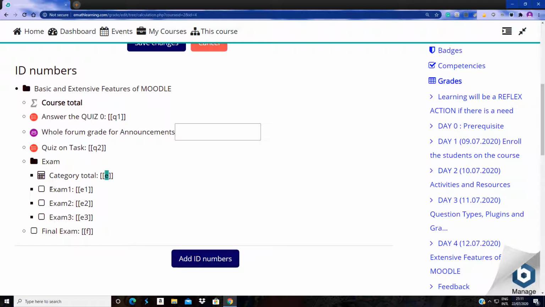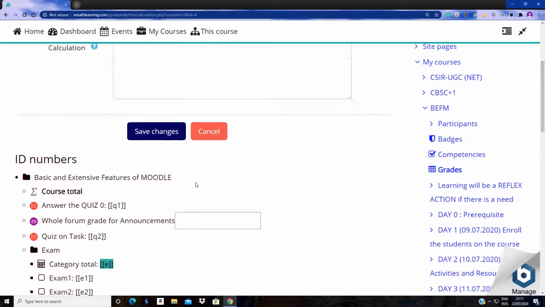No need to consider all these for the total calculation, because already for 50 marks I found the category total for the exam. So that is in E. Now the final exam out of 15 in F, then Q2, then Q1. So only these 4 values I have to sum to get 100.